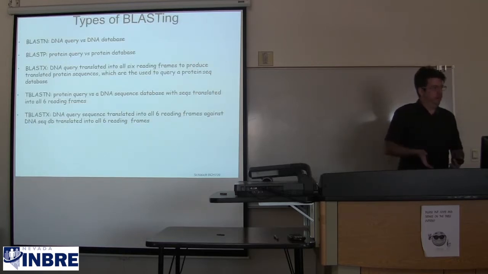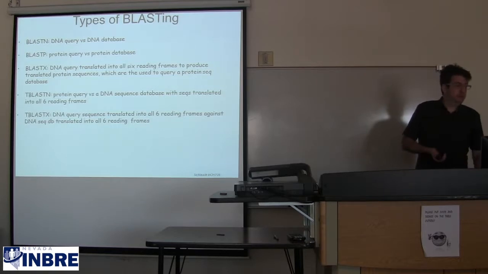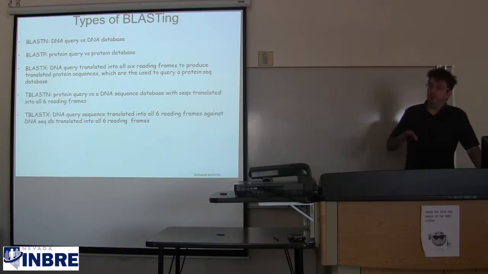So, there are 5 flavors of BLAST. I think I've covered them all here. BLASTN is when you have DNA that you're comparing to DNA, or nucleotide to nucleotide. BLASTP is when your query, your unknown sequence, is a protein and you want to compare it to known proteins. BLASTX is where you can bridge this gap, where you suspect or know that there's a protein coding sequence in your query, and you want to translate that on the fly and search the same protein database that you would have in BLASTP and get those protein results.